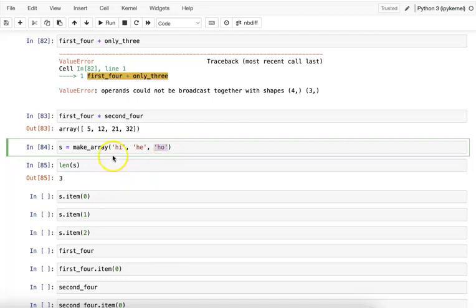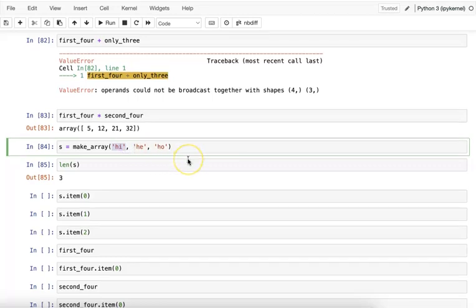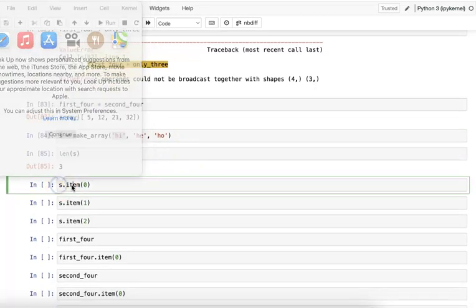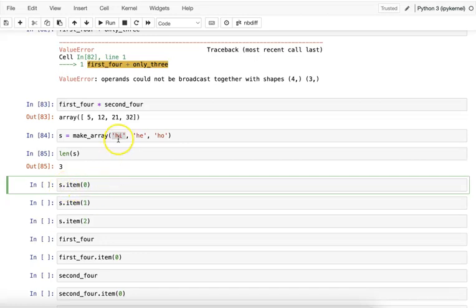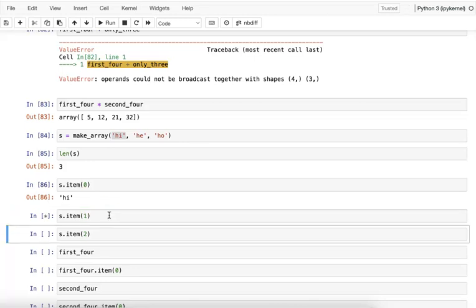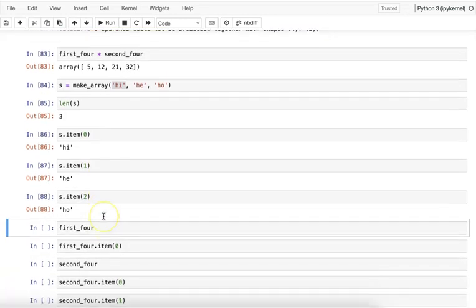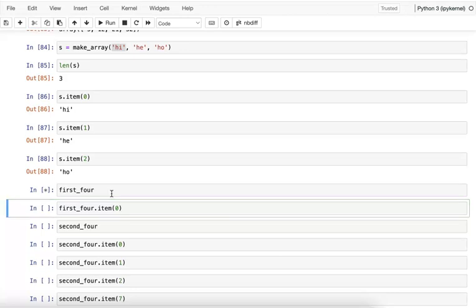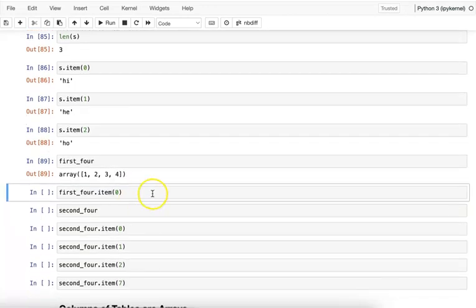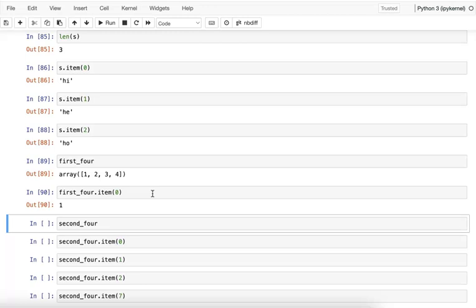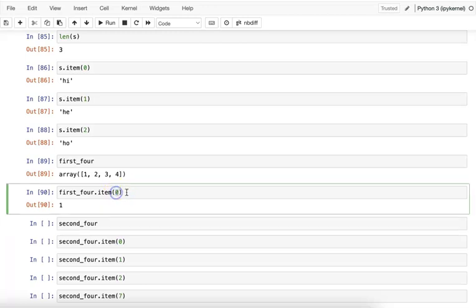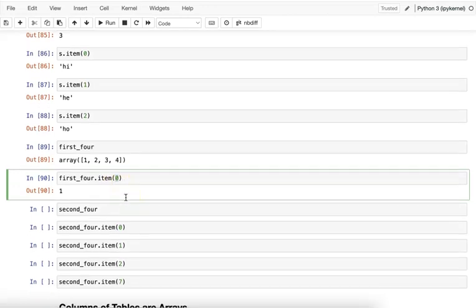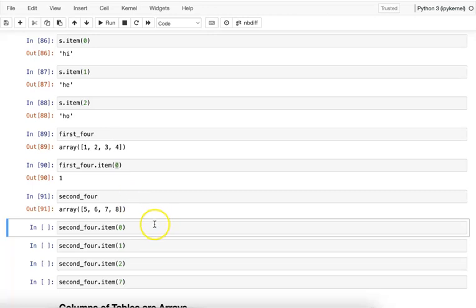And also if you want to know each element from the array, you can use the array name dot the item function. The array order actually starts from 0. So then you have 0, 1, 2. Then you can see each one displays the specific element from the array. Of course, earlier we had our 4 element array. You can get each element as well, but just remember they start from 0.